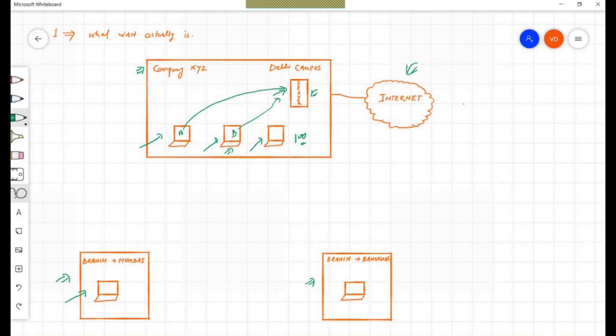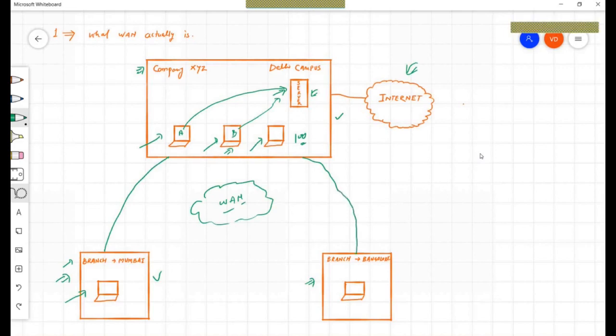The problem is that he can get this file only if this branch is connected to the company's main headquarters, which is the campus. So this is the problem we are talking about: any technology which you use to connect this remote branch to this campus comes under WAN, right? Anything which fills the gap here will be a wide area network technology. And we have many, from simply connecting them over a cable, which is a leased line, to MPLS, to frame relay and whatnot, right? We are evolving in this matter.